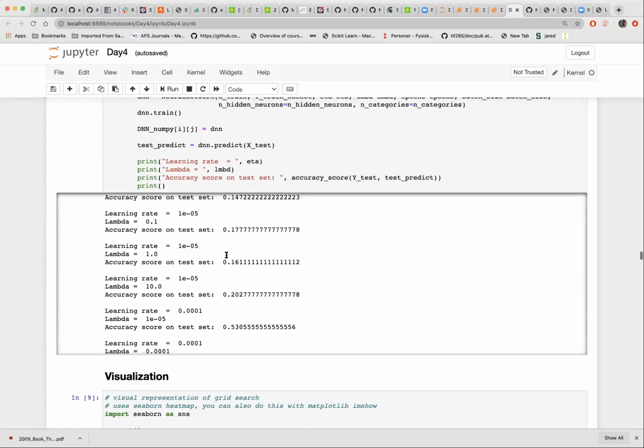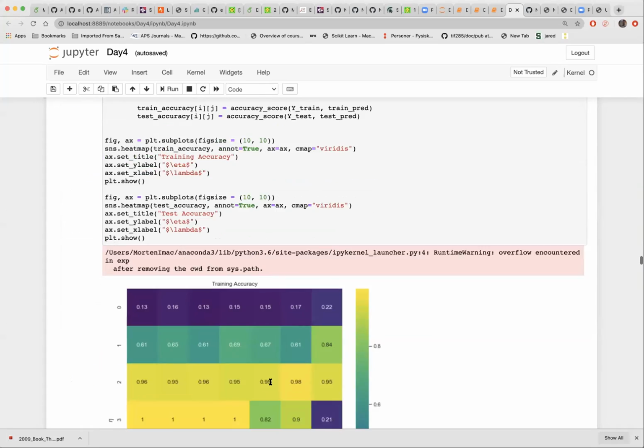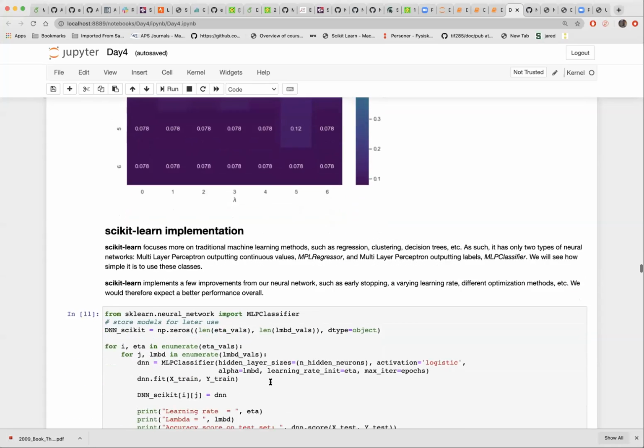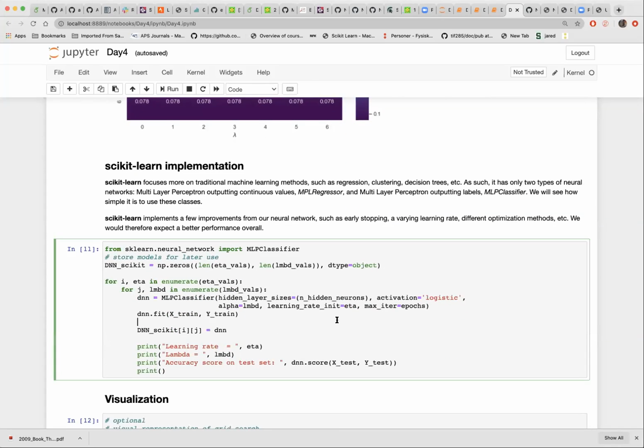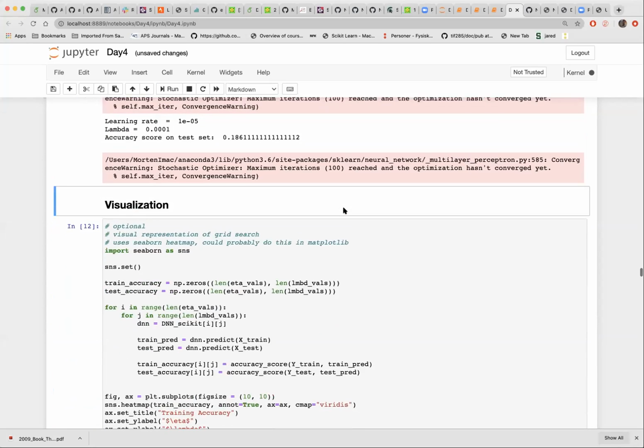So if we can repeat, this is my own code. And then you could run everything using scikit-learn. In scikit-learn, what you need to specify then is obviously, again, these parameters. So you would have the regularization parameters, the learning rates. You need to specify the activation function. And by default, it takes a stochastic gradient descent. So that's the default method. And then you can run the network with scikit-learn.